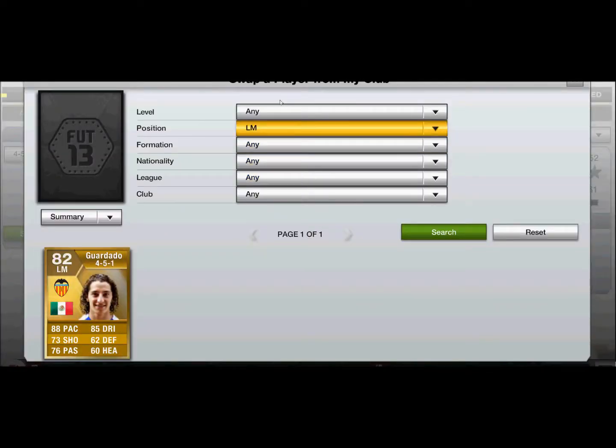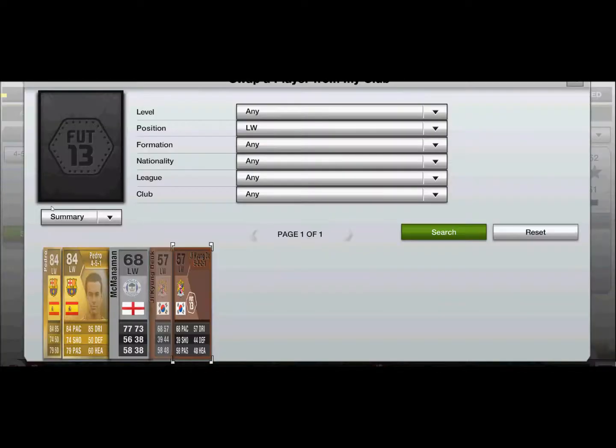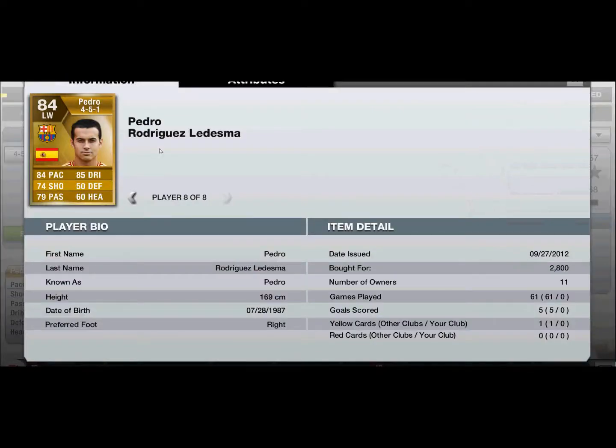Moving on to the left mid now, we have this player, but I've got Pedro in left wing because they're all cheaper, and I'll be putting cards on them soon. So yeah, he's got 84 pace, 74 shot, 85 dribbling, 4-star skills.